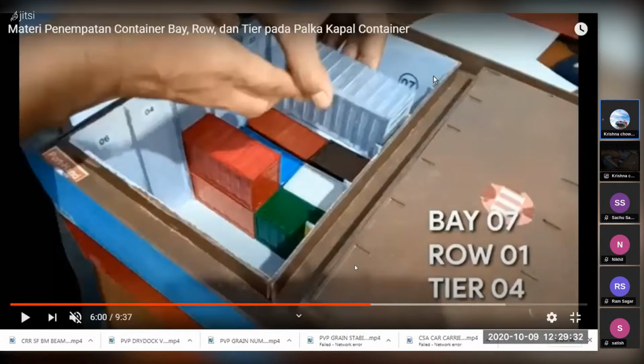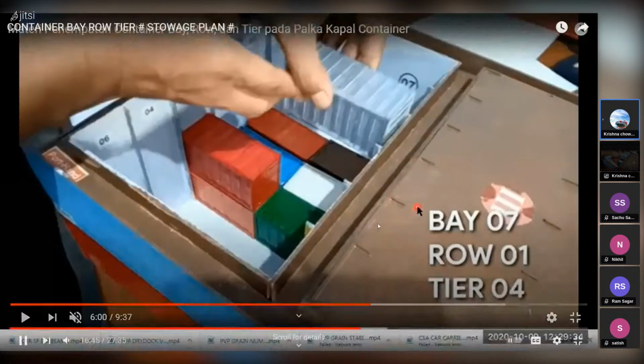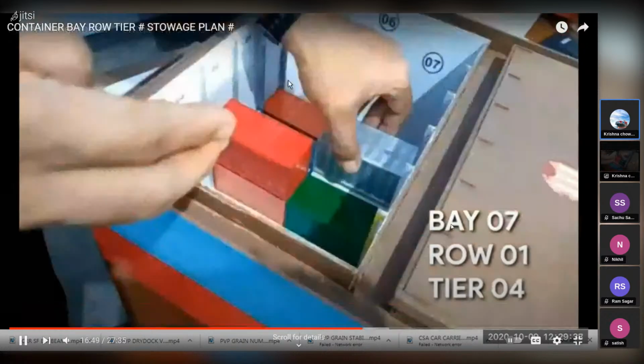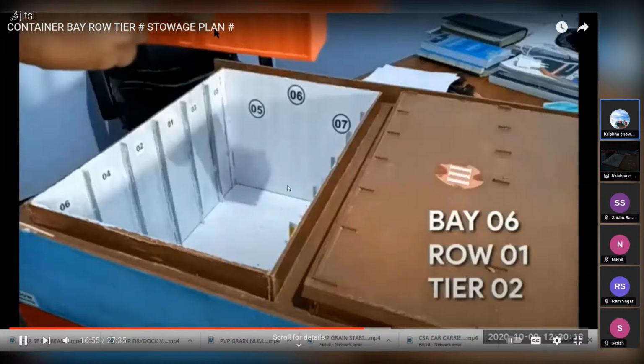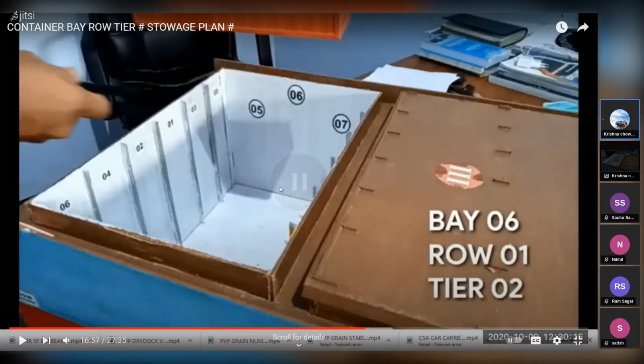So bay 07 is this last bay 07, row is 01, tier 02 on the left. Now one more, bay 06, row 01, tier 02. So where is it? This one means it will be a full 40-foot container that we are loading.